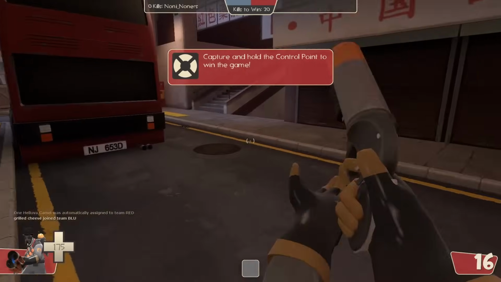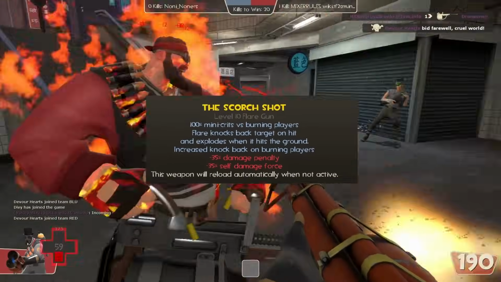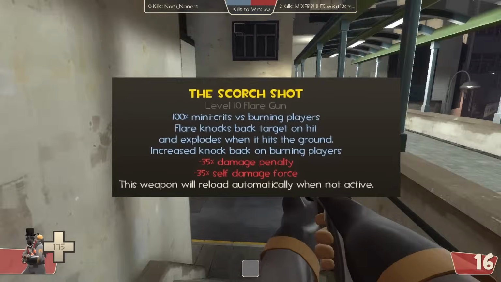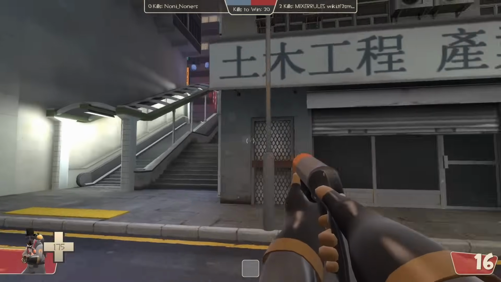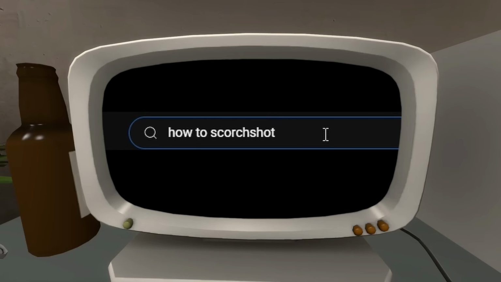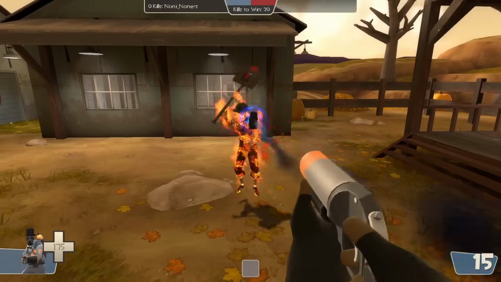Starting with the secondaries, we have the Scorch Shot. After hitting a target, the projectile inherits the target's velocity, making it bounce off of the target and continue traveling at the same speed offset from the target. Honestly, I don't really get it. Let me try looking it up. Oh, I get it now. It does this.